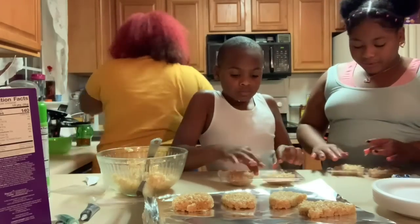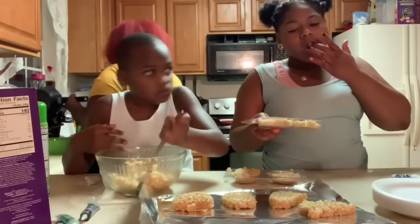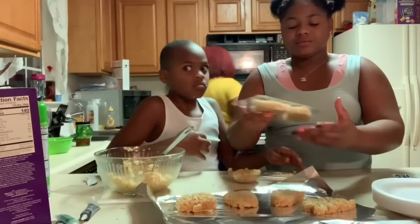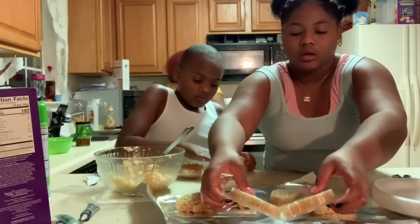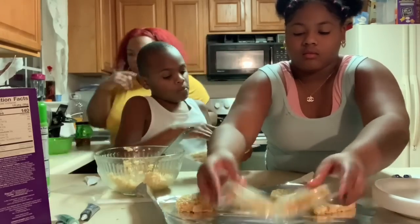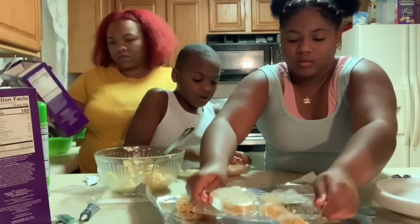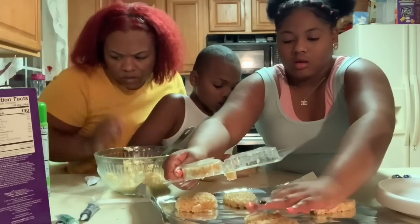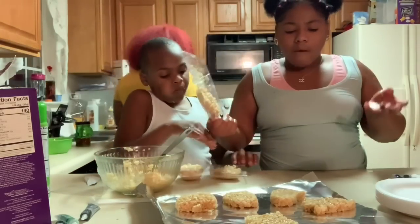That's good. Oh no, no. You gotta make as many as it's till it's gone. Alright, you want any more? Yeah. It don't say how to do it. It just say add 2 spoons. So I guess you need just butter. Oh, and you need milk. We ain't got the milk, so we're gonna give you water.